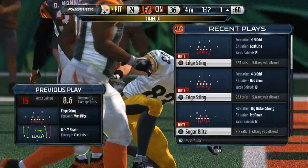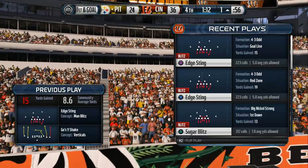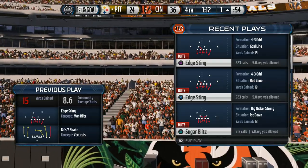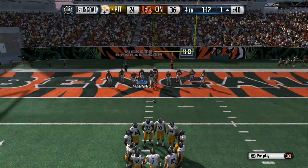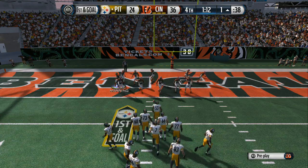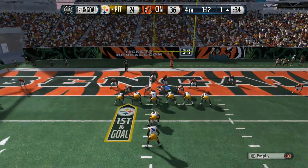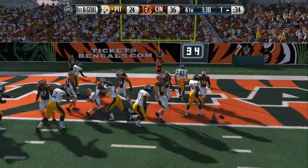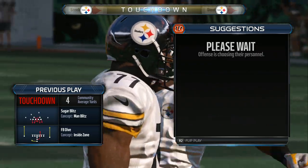Jim, when you get down the red zone, you have to be very careful as a quarterback not to turn the football over. Good decision that time by the quarterback. Gets the completion, and they get a nice solid pickup that time. First down. Pressure on every snap now. The Bengals lined up in the nickel. No margin. Touchdown. And this game just got a whole lot more interesting.